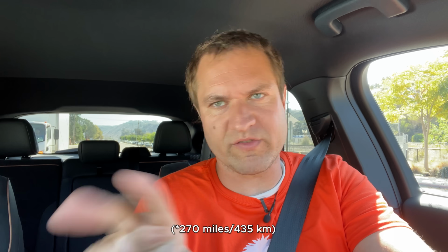Okay, so from a pricing perspective, like I mentioned, this is a little bit cheaper than the Model Y Performance. And when you look at it on paper, it offers slightly less range, 230 versus like 300 for Model Y Performance, and Model Y Performance 0 to 60 in 3.5, this 0 to 60 in 3.8. So this has less range and less performance. But there are some caveats that go along with that.